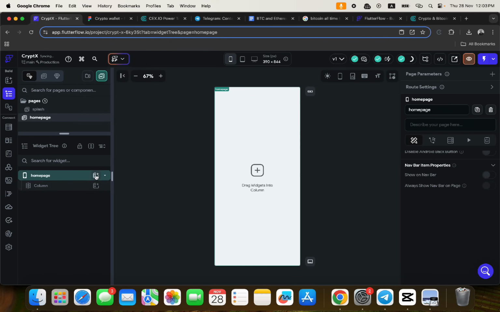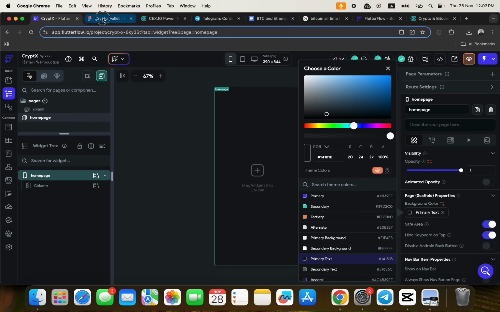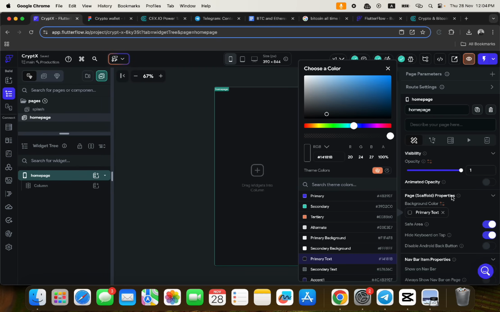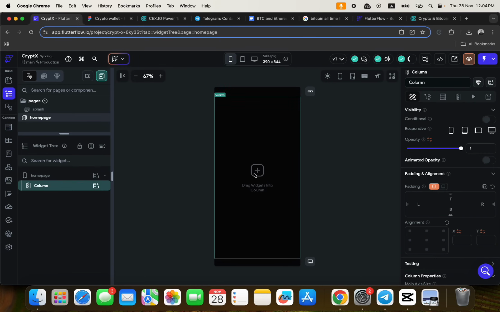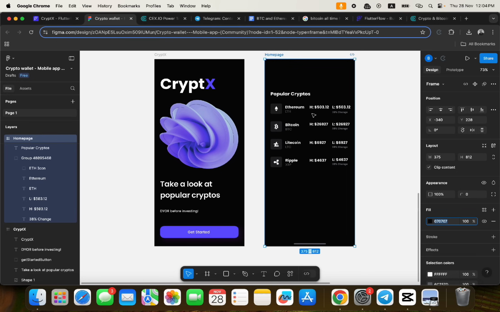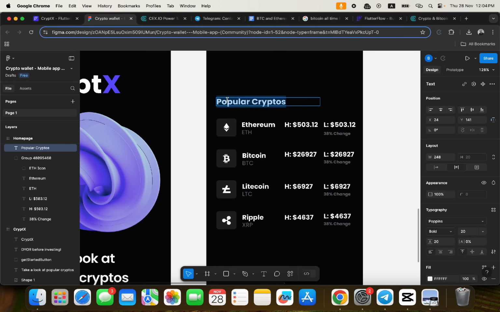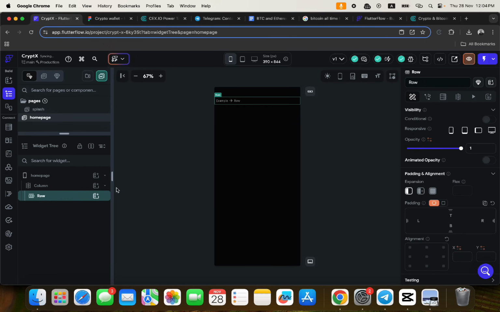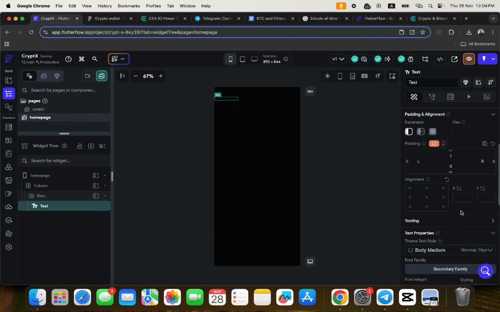I'll delete the app bar, and I'm going to go ahead and just click here and give it primary text, or we can just still use the same blackness here, which is this color code. So I'm going to come back here, I'm just going to paste this value here, and there you go. All right, so now we have the second screen, and what we're going to do real quick is to just put this up immediately. So I'm just going to copy this particular text and come here to the column, click to add a child to the column, which is a row. I'm going to add a text, and then I'm going to paste this popular cryptos.